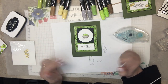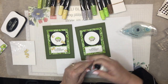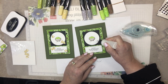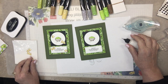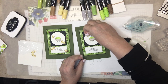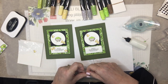Okay, and at that it's like, okay, that's cute, but we need to add on just a little bit more. So because I figured out the placement of the chips, I could do that again. So one right here, and one half falling off here, a double here, and a single right there. Plenty of chips. Am I making you hungry?